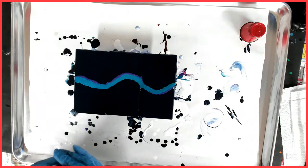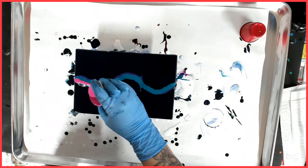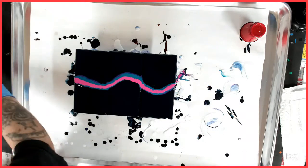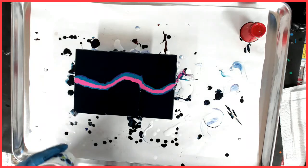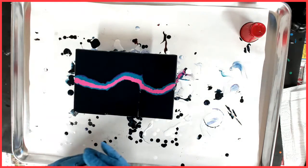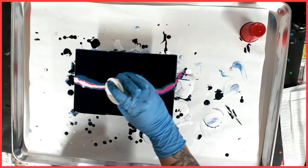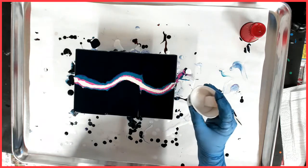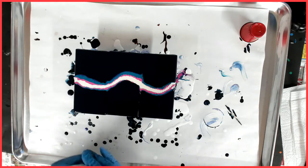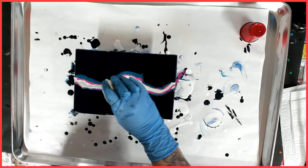Now I'm going to go with the magenta. And next is the Pearlescence by Creative Inspirations. There you go. Now you can see it. So that's the consistency that I like. Not too thick. Pearlescence. And the Liquitex Basics Silver, which is also a metallic. Really pretty shimmery.